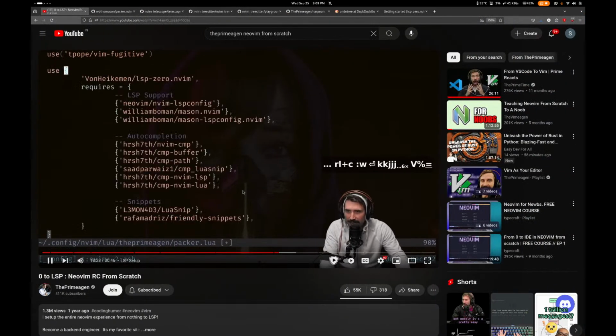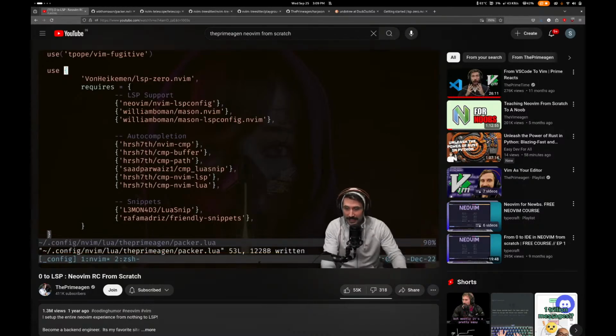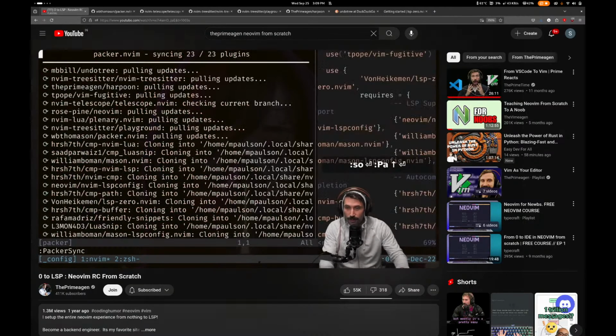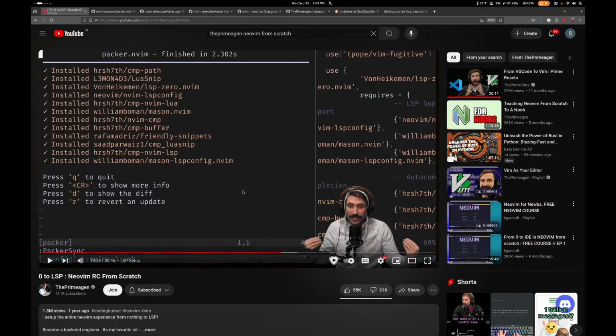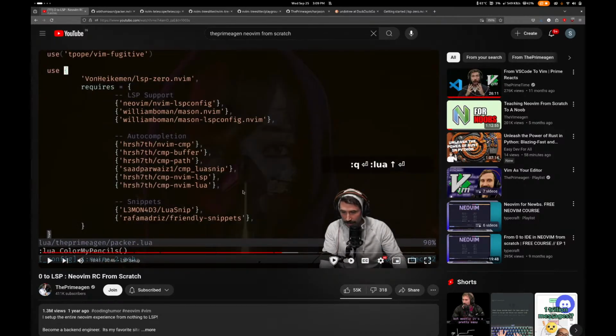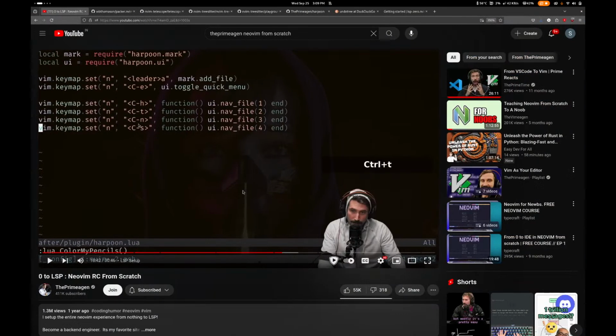I just have to format it, so let's do one of those. I still have 8-space indenting. We're going to change that here in a little bit. Now just do a little SO, and of course Packer Sync. Now we're going to install all these other plugins that are all related to LSP. I'm going to quit that window, get the waifu back, jump back over to Harpoon.